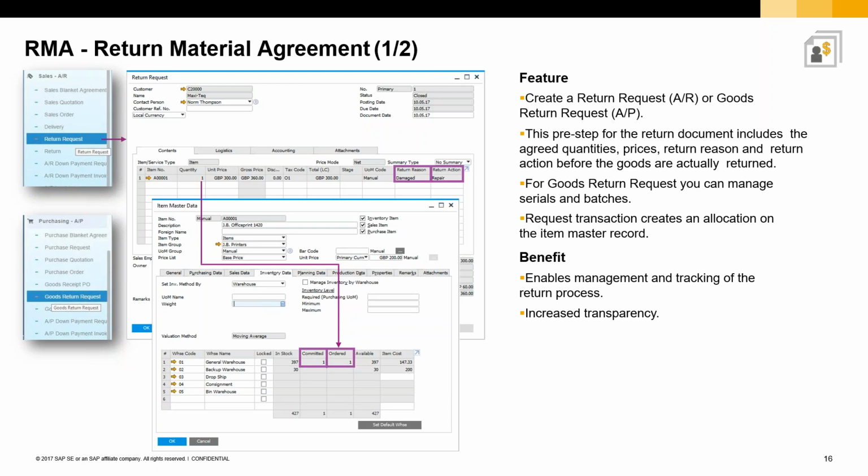Before, we had to save it as draft or go for approval. Now there is a different screen just to request this material. And same for the sales. If the customer is requesting this material, the salesman can create a return request, and it will go for approval, and then you transform it to a credit note or to a return in the system. So this is a pre-step before doing the return in the system.